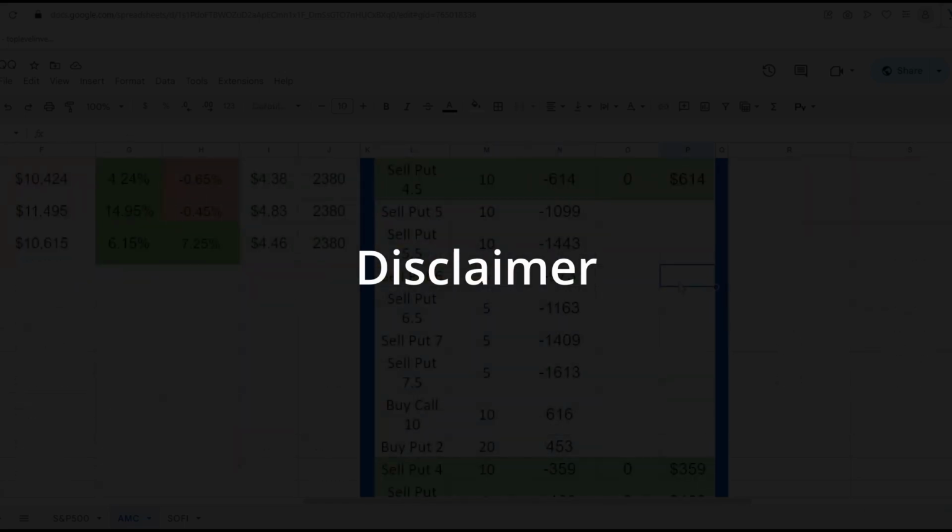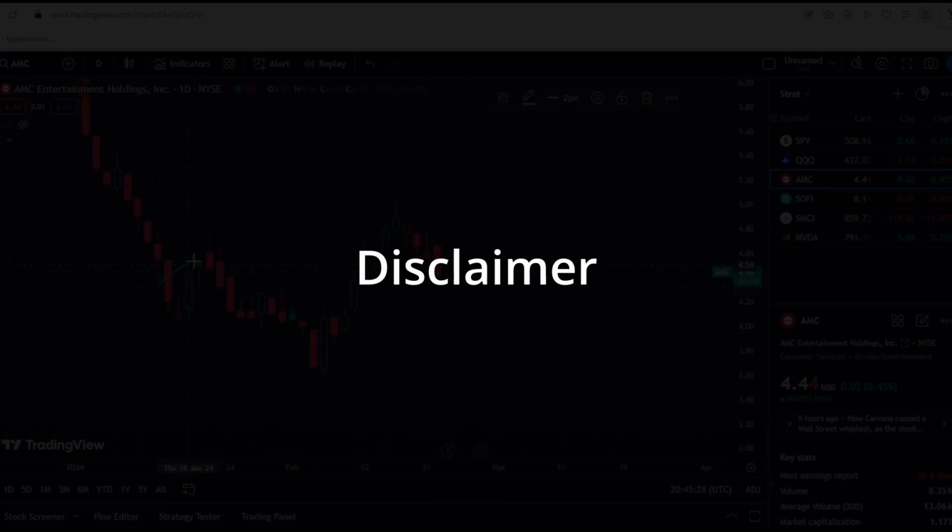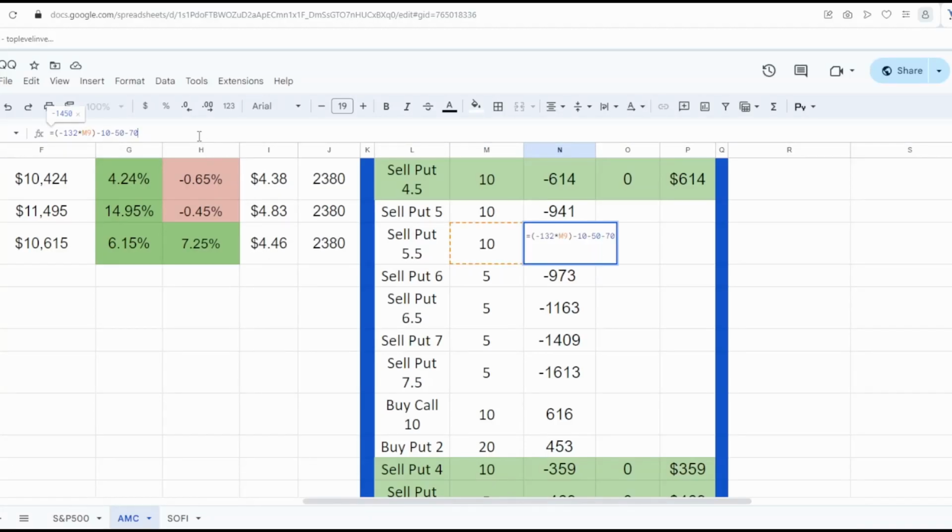All positions are fictional, created on a virtual account. You will definitely lose money if you buy or sell options. It's all made up. So let's sum up all these adjustments.